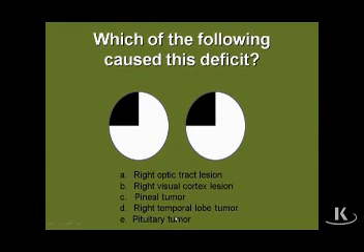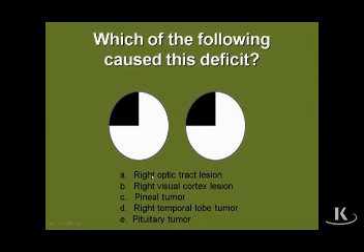So now our issue is, which one of the answer choices, A, B, and D, is the correct one? Let's deal with A first. If we had a complete right optic tract lesion, I would not have a left superior quadrantanopsia. I would have a left homonymous hemianopsia. So the deficits are not extensive enough to correspond to a complete right optic tract lesion.